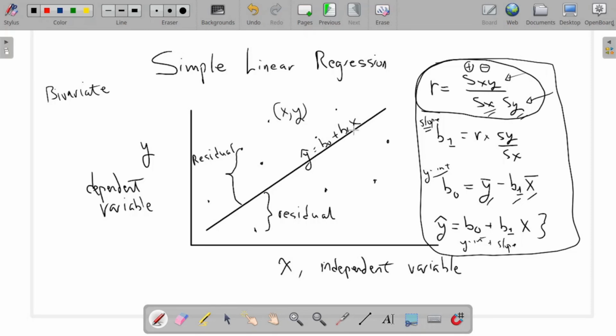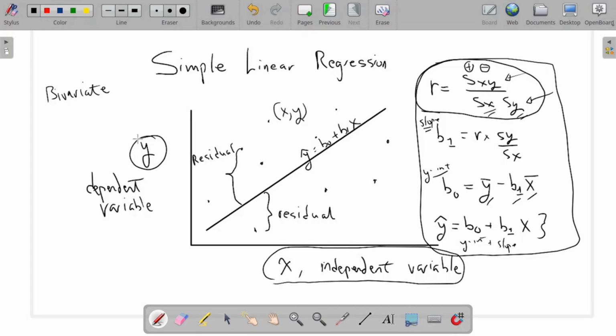Now let's take a look at the scatter plot. Typically, the values in x represent the independent variables, or also sometimes called the experimental variable. You would be manipulating this and measuring how the response, or dependent variable y, changes. Here we have a positive slope on our line, so that means as x increases, the value of y also increases.